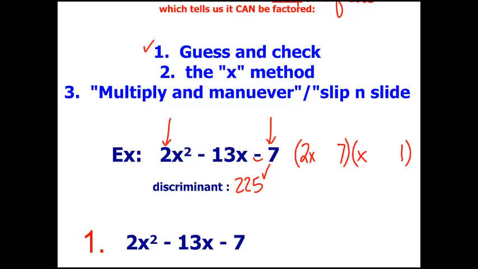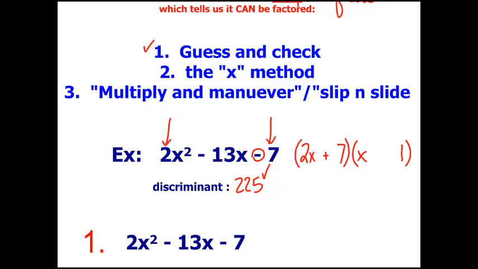Now again, this is a negative, so 1 has to be positive and 1 has to be negative. So there are actually 4 possibilities of how I could do this. I could do plus 7 or minus 7, or plus 7 or minus 7 in the second term. You can see it gets exponentially more difficult when the leading coefficient and the constant are not prime. So we try it out.